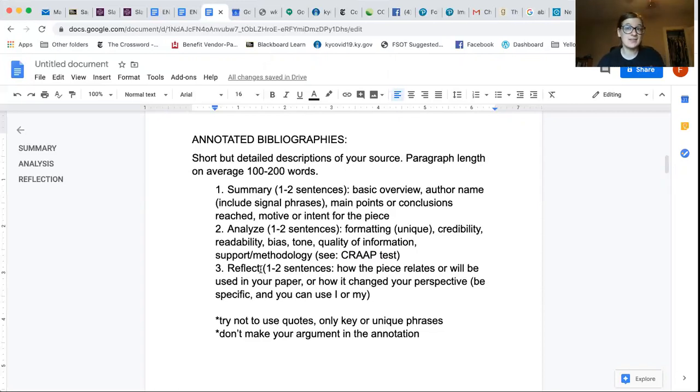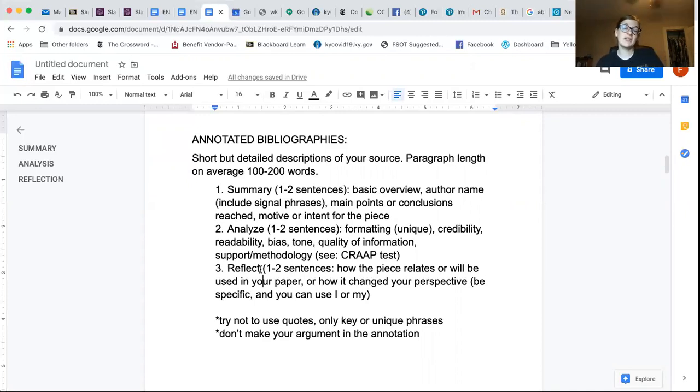If you notice that you keep saying the same thing in your reflection for 3 or 4 of your sources, maybe you only need one of those. Or maybe you're not hitting another perspective. Maybe you realize that, oh, none of these are opposition. Why haven't I included my counter yet? All of these are going to be used in favor of my position. Or, hey, I'm using a lot of data in these. Where's my anecdotal evidence? Where's my qualitative data?